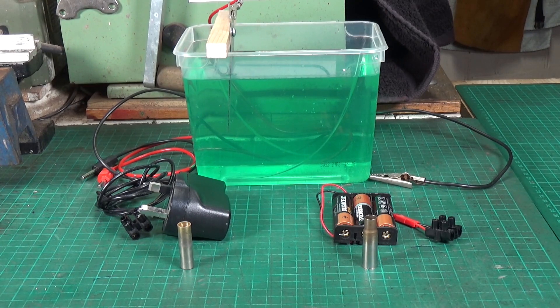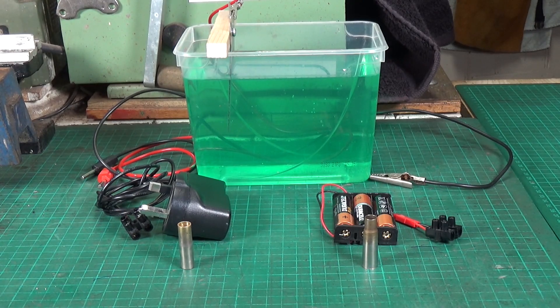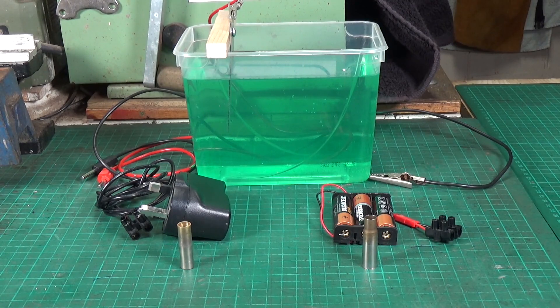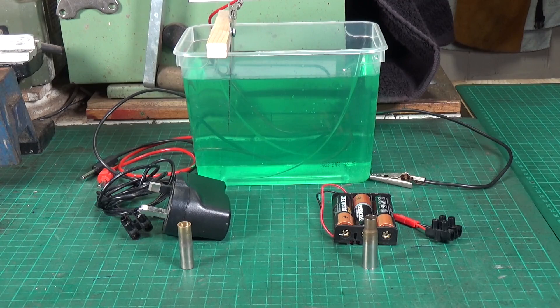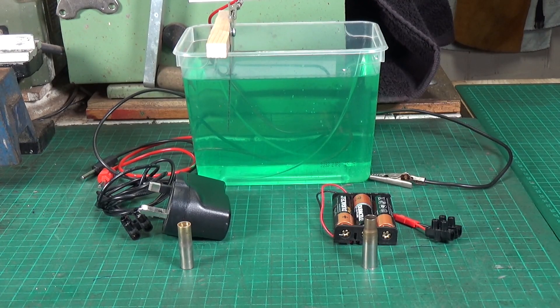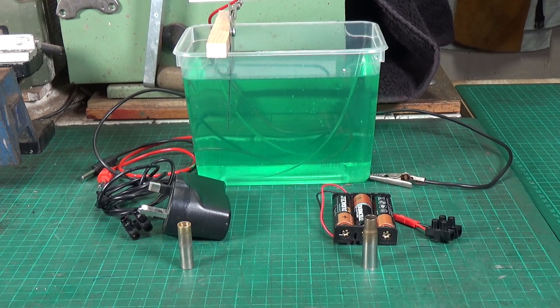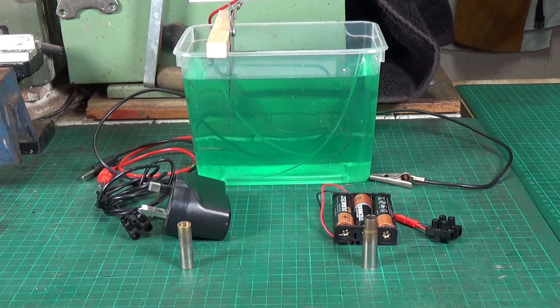So there you go, you don't need a lot of expense to do this. Even to create the solution it can be done reasonably cheaply, and then once you've got your solution the actual plating can be done reasonably cheaply as I've demonstrated here with these two alternative voltage sources. So right, that concludes adventures in nickel plate in part three, and hopefully in part four we'll be doing a much larger object and we'll see how that works out. But as always I hope you found this useful. Thanks very much for watching, cheers.